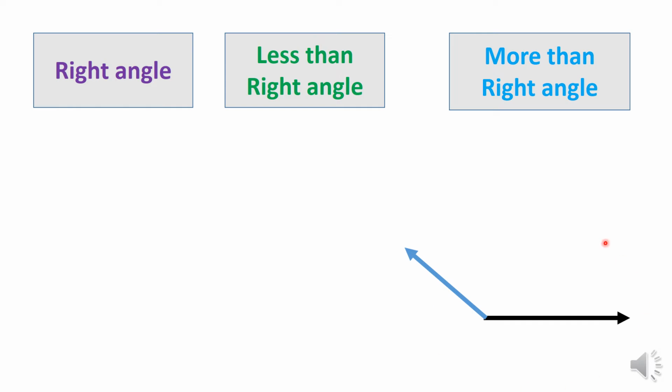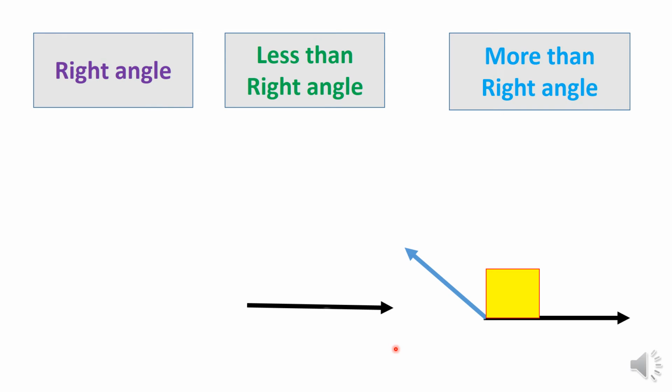So here let's see in our case if this angle we can call a right angle or not. Here I can build a square between the two rays, but as you can see here there is extra space between the square and the second ray. So in this case, I cannot say that I have a right angle. If there is space between the line of the square and the second line of the angle, here I can say that my angle is more than the right angle.